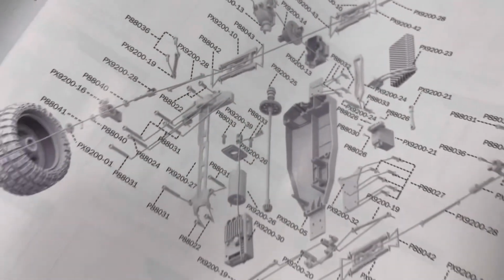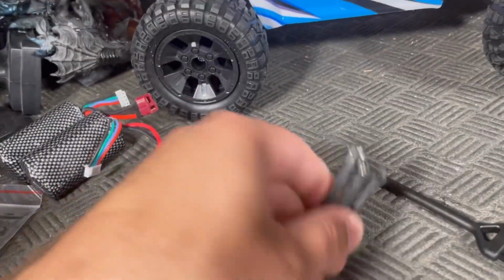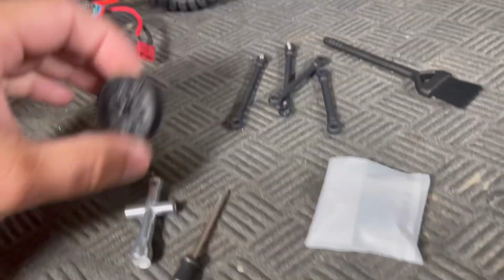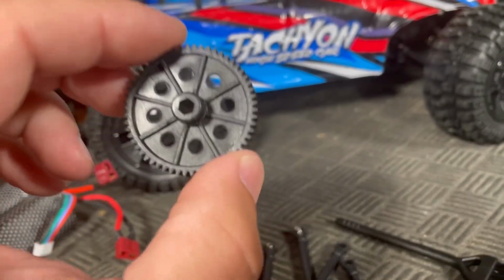Deerc always puts a list of parts in these owner's manuals. Very detailed drawings with all your part numbers. We've got our charger, our cleaning brush, extra steering and upper suspension linkages, and an extra spur gear. That's kind of interesting because I have actually never broken a spur gear on one of these. And I've had a few of them.